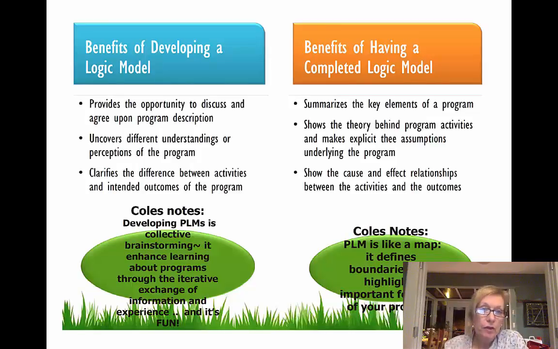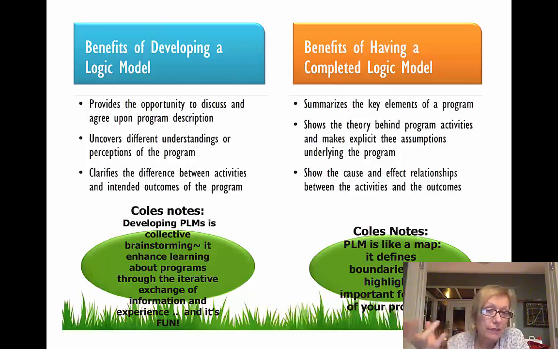And the benefit of developing a logic model is it provides an opportunity to discuss and agree upon the program description. So as I said, when I meet with the stakeholders of this community organization, we'll be talking about it, we'll start brainstorming the logic model, and it makes sure that we're all on the same page. We'll all have different understandings, but at least they'll be out on paper or on the board, and we'll actually be able to talk about them.